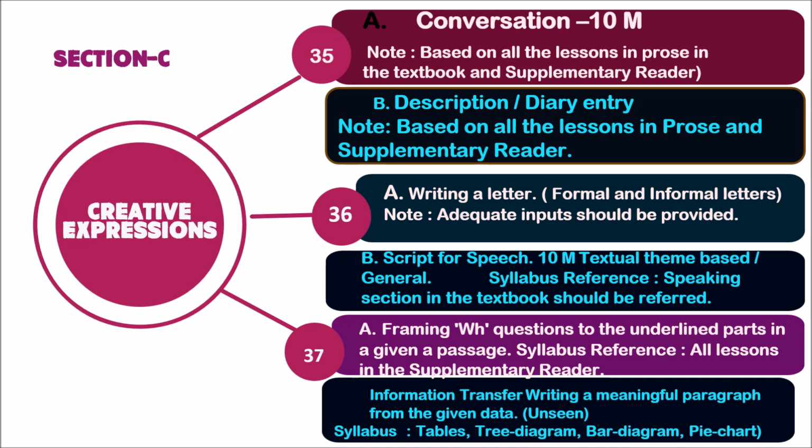And question number 37A is framing WH questions to the underlined parts, and the syllabus reference is all lessons in the supplementary reader. And 37B would be information transfer, writing a meaningful paragraph from the given data. It can be a table or tree diagram or bar diagram or pie chart.